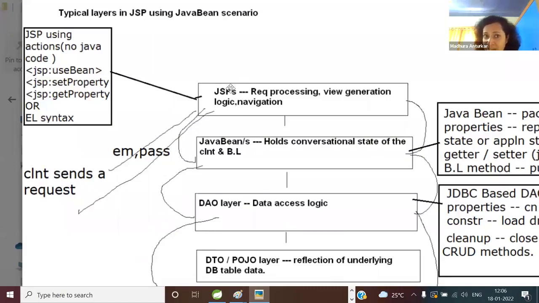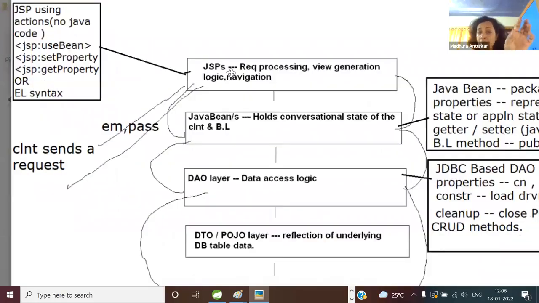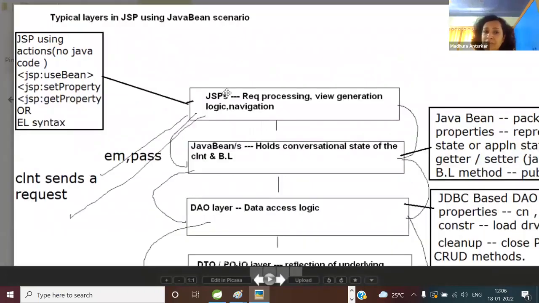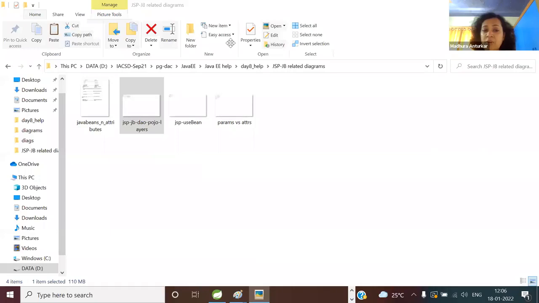Now, listen to the statements carefully. Now, do you want to write an authentication business logic in JSP or do you want to write it in the JavaBeans? We want to write it in the JavaBeans. But typically, the business logic methods are going to be non-static methods, instance methods. So before JSP can call a business logic method, what is it JSP will have to create? Before JSP can call a JavaBeans instance method, what is it JSP will have to create? Of course, JSP will have to create the JavaBeans instance.